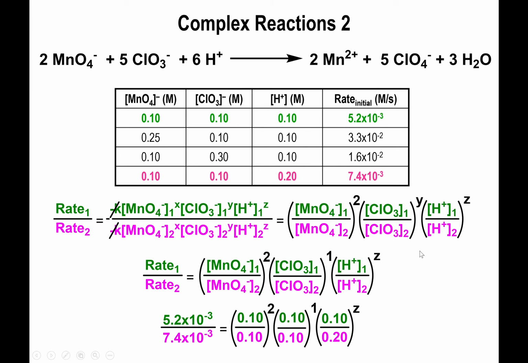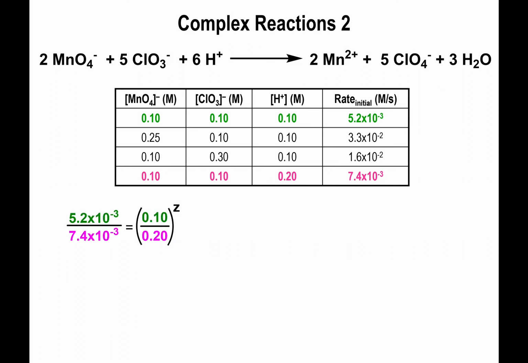So here we can actually cancel out the first terms, but we could have used any two rows at this point. It would have given us an extra step to carry out, maybe an extra two steps. But at this point, when you only have one exponent left to find, you could pick any two rows. It just so happens that rows 1 and 4 make the problem the most simplistic version that it could possibly be.